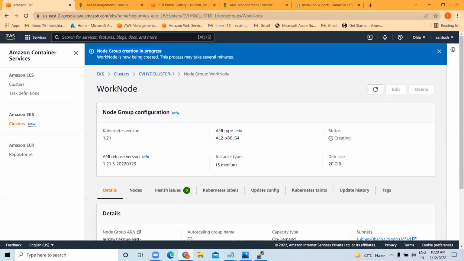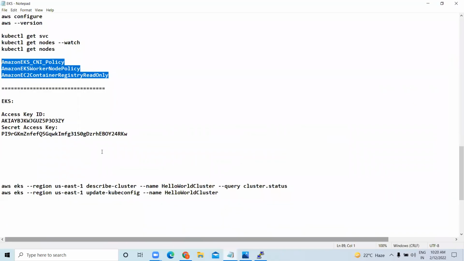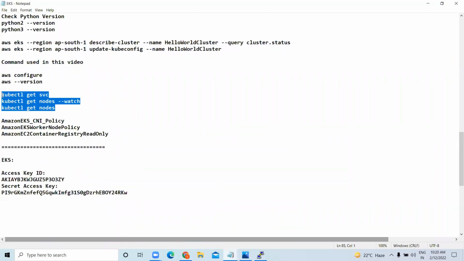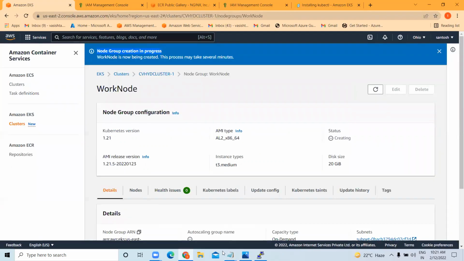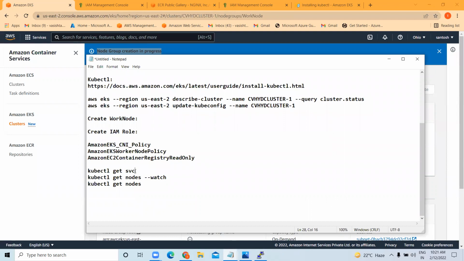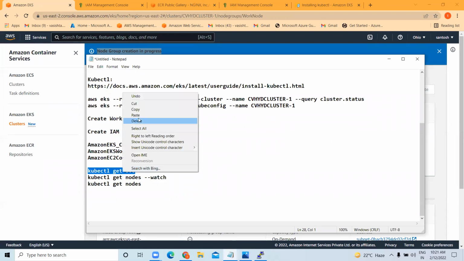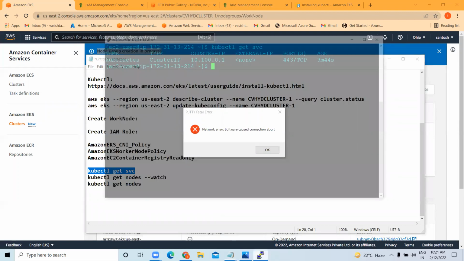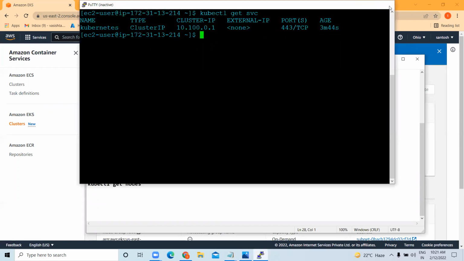To check whether the worker node is connected or not, these are the commands. These commands verify whether the worker node is connected or not. Okay. Now you can see. So I have to use this command to check whether worker nodes are connected or not. Kubectl, this is for the master node. So these 2 commands are for worker nodes. It is already verified, it is connected. So you can enter this command. Now you can see. Oh, my time duration.